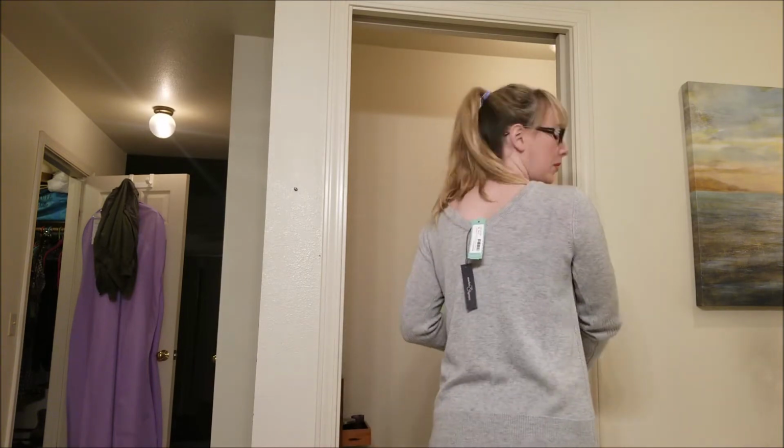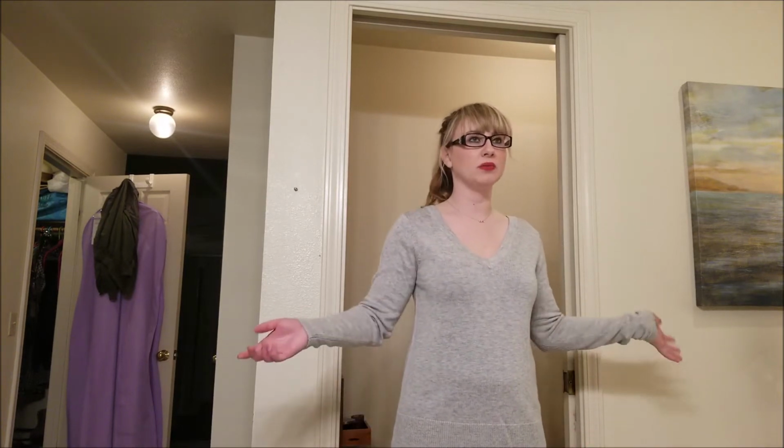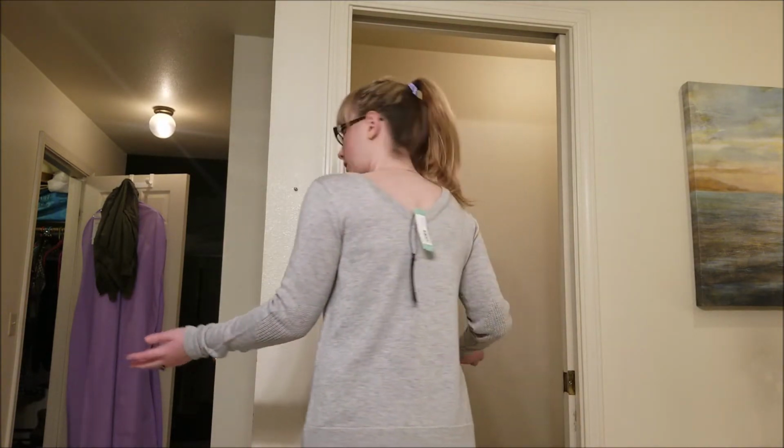Okay, here is the last sweater. It's by Spruce in the gray. This one fits well. This is probably my favorite out of the tops that I got so far, and it goes really well with these pants. Everything went really well with these pants. Here's the mixed texture. The mixed texture is also on the wrists. And yeah, I really like this one. It's probably my favorite top out of all of them. And this one fits.